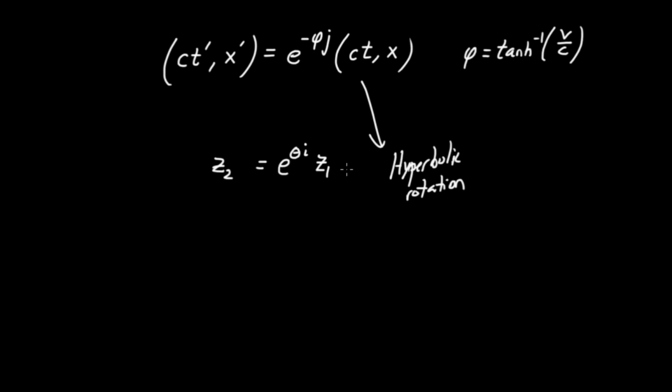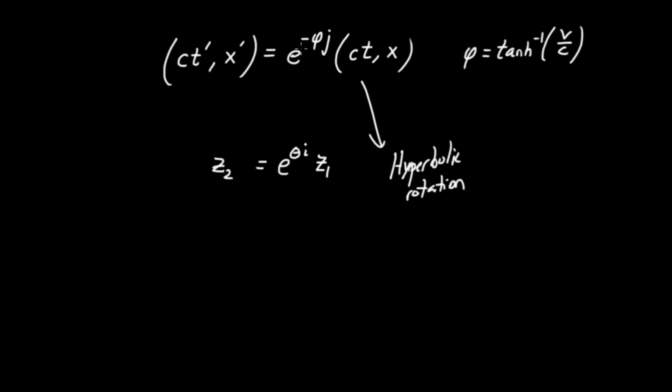So that's pretty neat. Another thing that's very important to point out too is that suppose instead of going from the unprimed coordinates to the primed, I want to go in the reverse direction. Suppose I had the primed coordinates, I want to go back to the unprimed coordinates. So I'm asking, what is the inverse Lorentz boost? Now, when you're thinking of exponentials like this, what I'm asking is just solve for (ct, x).